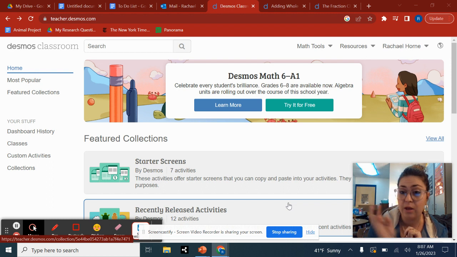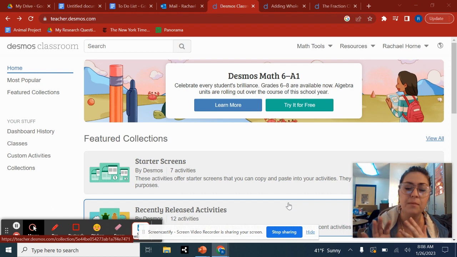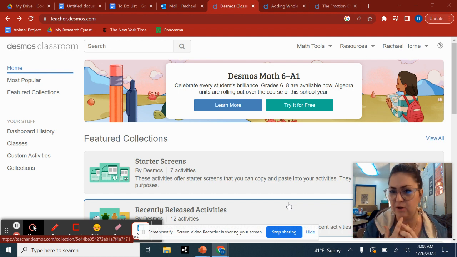But in the meantime, I'm just going to do a quick once over of some things that it can do for you to decide how you feel about it. So this is actually Desmos, which is that EOG calculator that's embedded and the one you're probably already actively using with your students. But this is kind of like Desmos's version of Nearpod, and I figured most everybody would be familiar with that.